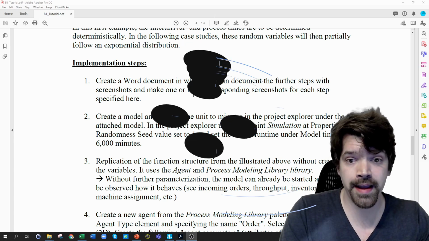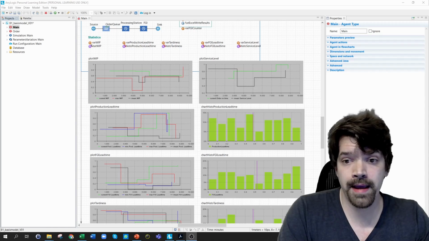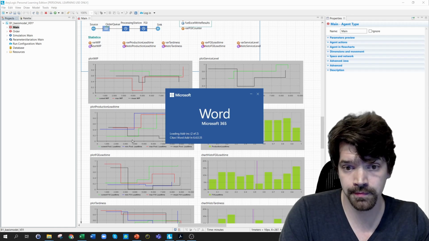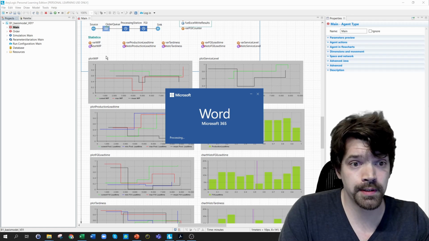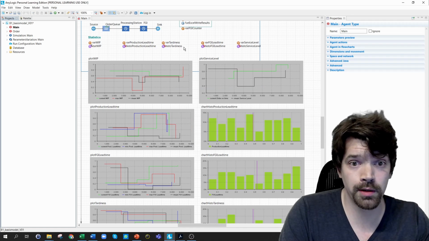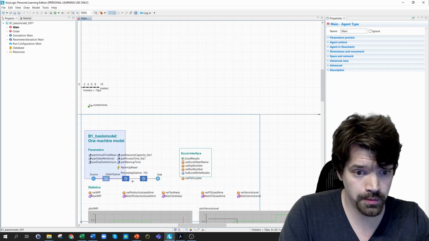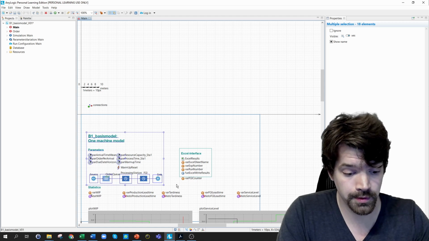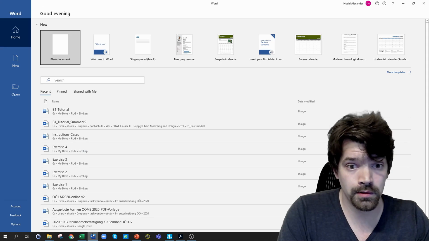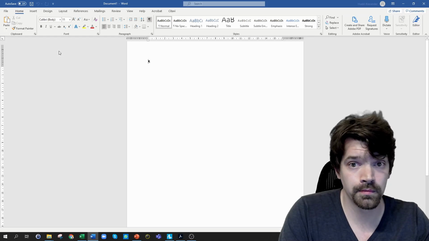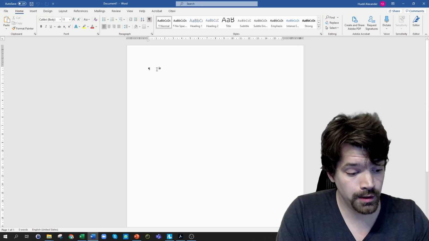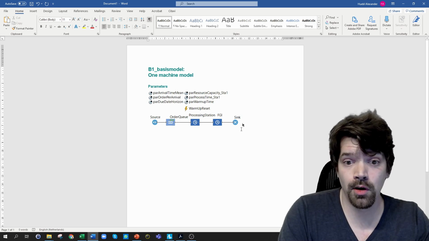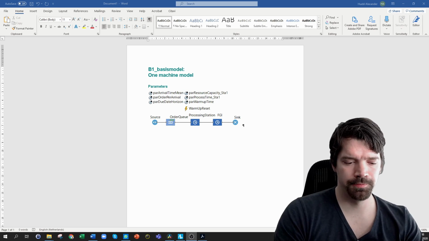So we are switching back to AnyLogic. Then I'm going to open just a simple Word file. In the meantime, I'm going to copy this model, ST central copy. And here is my document. Then I can include it with Control V, and then you have all necessary documents. So then we go back to AnyLogic.